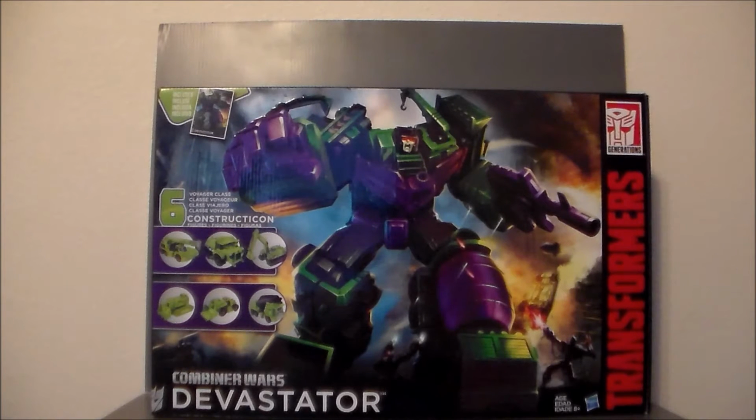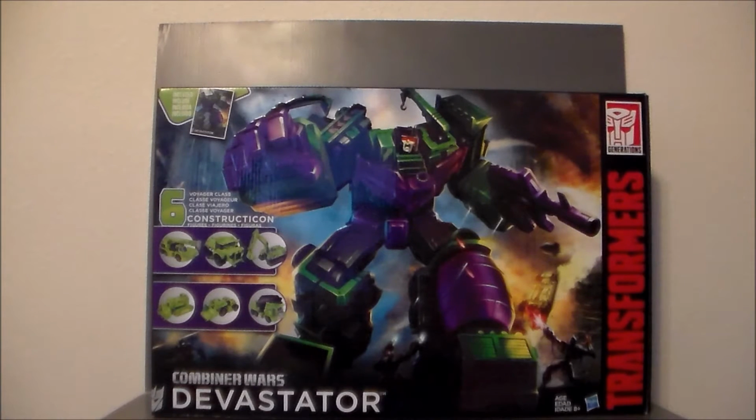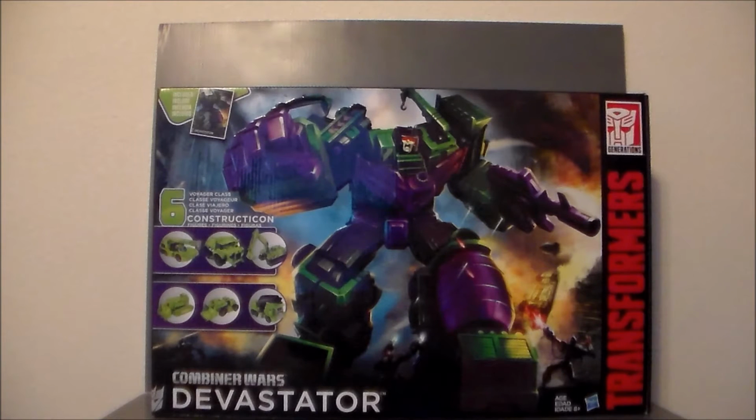Hey guys, Ultra Maximus back with another Transformers review. Today we're taking a look at a huge figure. It's the Combiner Wars Devastator. Now this is the retail version. This is not the San Diego Comic-Con version. That actually looks pretty cool. It's got the chrome purple on it. Definitely a cool looking figure. This is the one that has been released to the mass market.